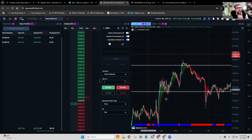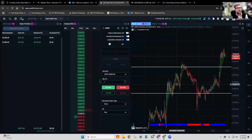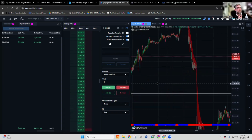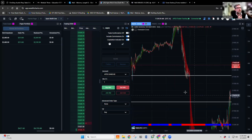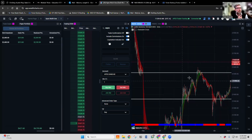But anyways, yesterday's trading went like this: this big, huge bull flag, if you want to call it, popped up, and I took my trades all through here. I talked about this line being the gap fill line. So it gapped down and then we worked our way all the way back up. I thought yesterday we would get to that gap fill, and we did, right before the end of the day.